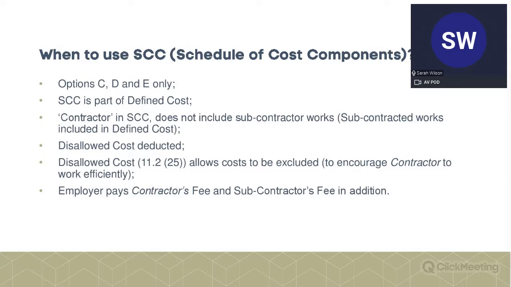Although, spoiler alert, there's a little bit at the end where we look at NEC 4 and how that changes things, and basically it changes that completely, so that subcontractor costs in NEC 4 are now dealt with in the schedule of cost components, which I actually think is a bit more sensible to have it all in one place in the contract.